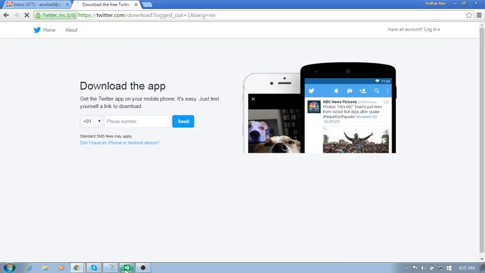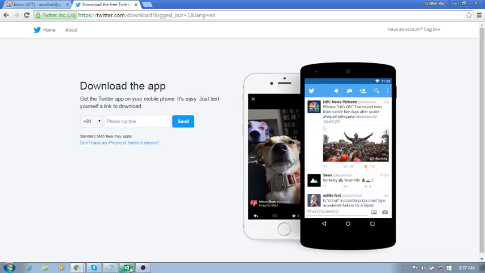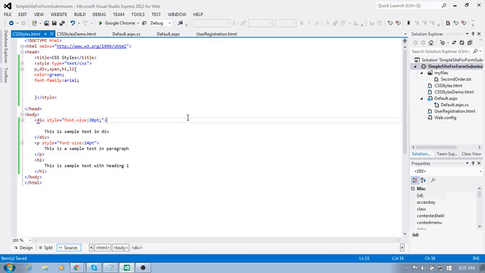Now come to this point here. This is sample text with heading 1 we get; H1 is displaying with the sample text heading 1. So here all the things are getting applied from the H1 except color and font family.